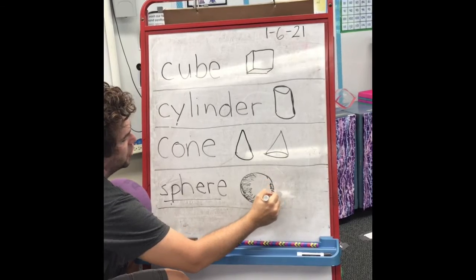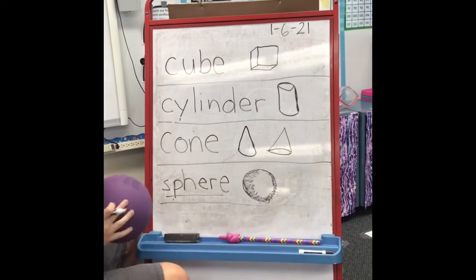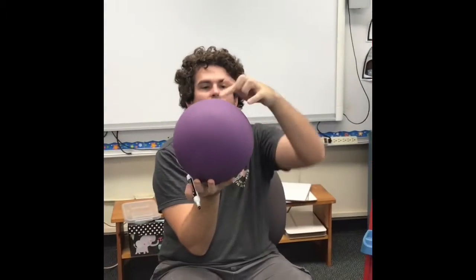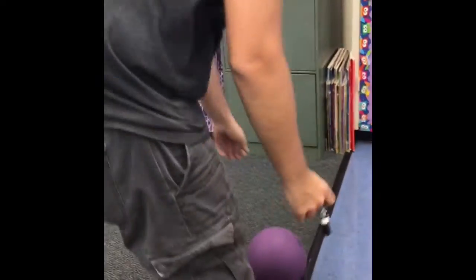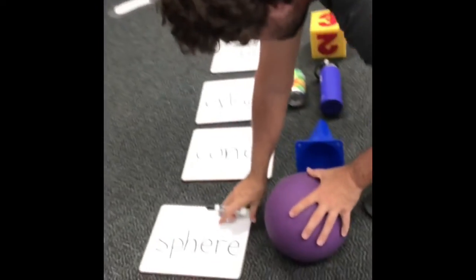So a sphere has curved lines everywhere, okay? There's a curved line here, there's a curved line here, there's a curved line here, there's a curved line here. It has a diameter, it has a radius, it has all kinds of cool stuff that you're going to learn as you go through math that makes it a sphere. But for now, all you really need to know is it is a circle that you can hold in your hand, okay? It's also a circle that you can roll. It doesn't have any corners, it rolls real well, it rolls real nice, it rolls away from me, it runs away. And that is going to go right here. Okay, so we're going to put it right next to our word sphere.